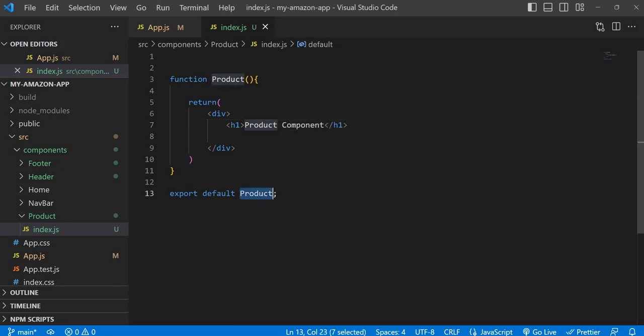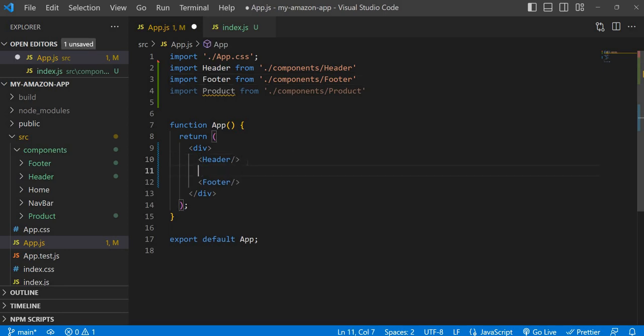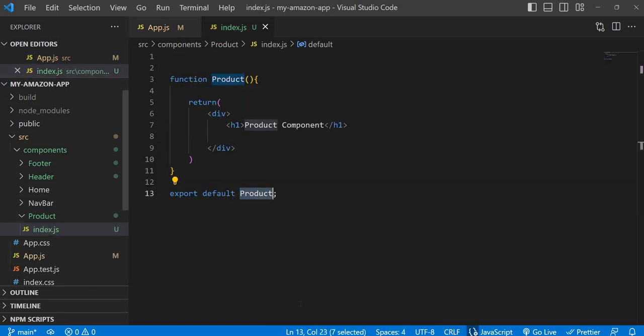That's enough. So let me add this file into app.js. I'm just adding it here for learning purposes; later we can place it in a proper position. So this component, just go to product, and display the product here. Again, if you see, this is the nesting. App is a component, right? Inside of that, we are placing the other components, and even inside of product, you can place another component. This is called nesting the components. Okay, let's see the output.